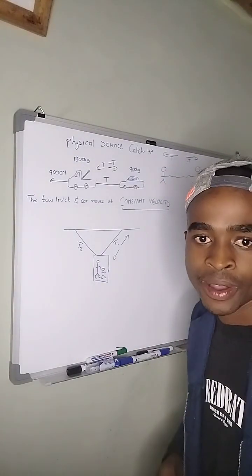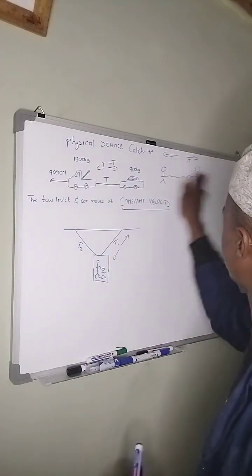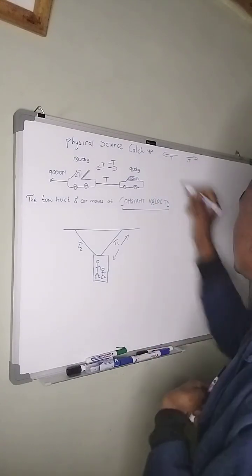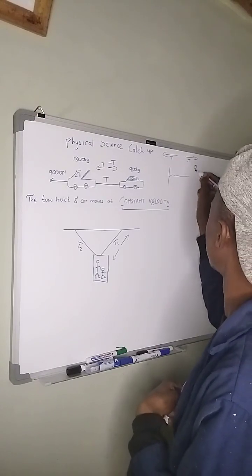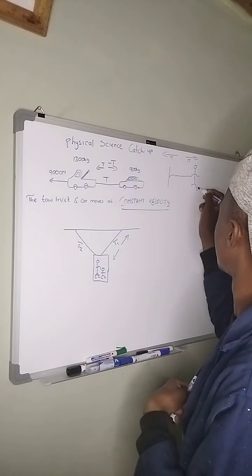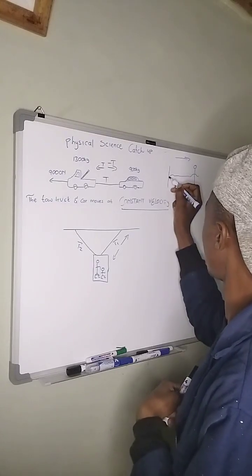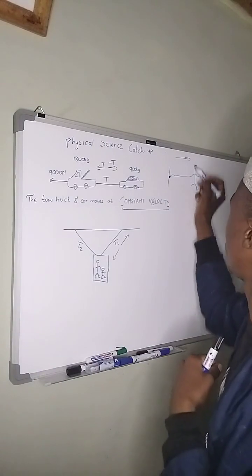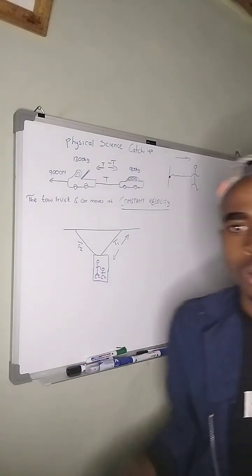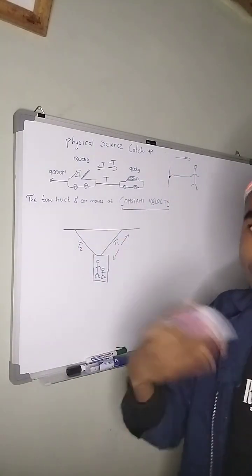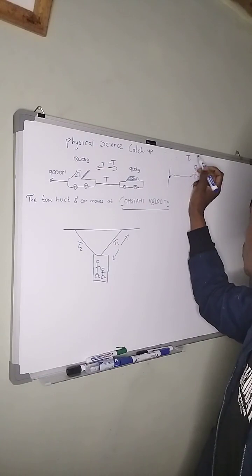Yes. Or maybe let's draw another scenario. Let's suggest that we have a wall, and we have our rope, and we have you, or whoever. This is your hand, and you are pulling this rope T, and this is the wall, literally the wall. You are pulling the rope against the wall. Do you think the wall will move? It won't move, right? Because you are pulling the wall with a certain T, maybe let's say T1.